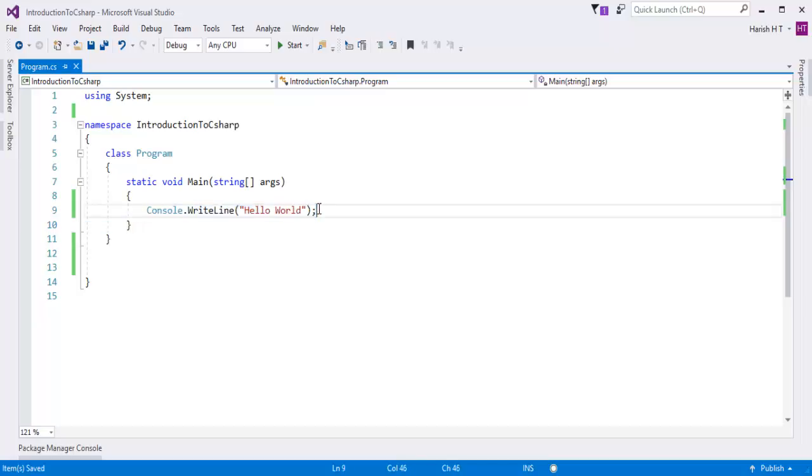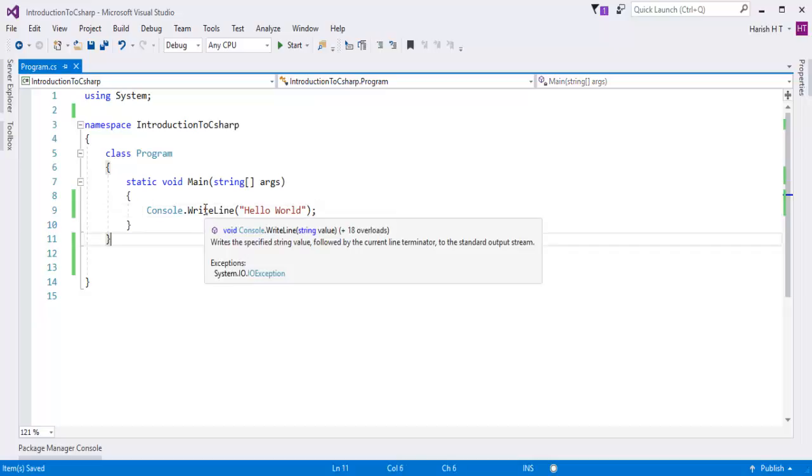Okay, what is this piece of code going to do? This piece of code is going to print something on the console window. So what is that piece of code? Let us understand that very clearly. So what is this write line? Write line is a method. Okay, whatever the input you give to this method, whatever the parameter is passed to this method, it will print it on the console window.